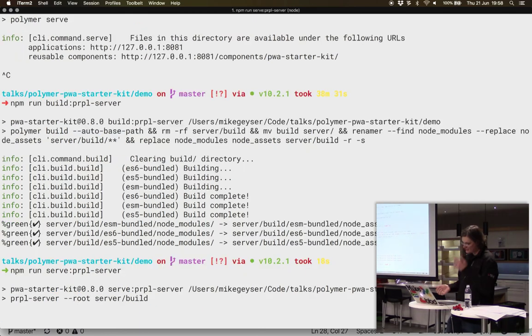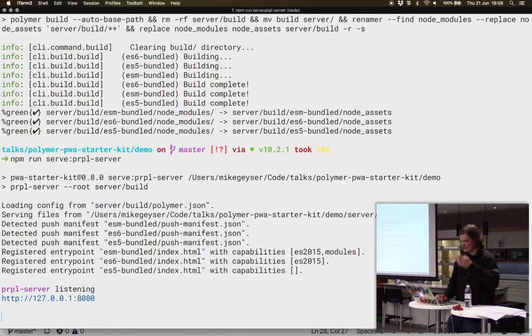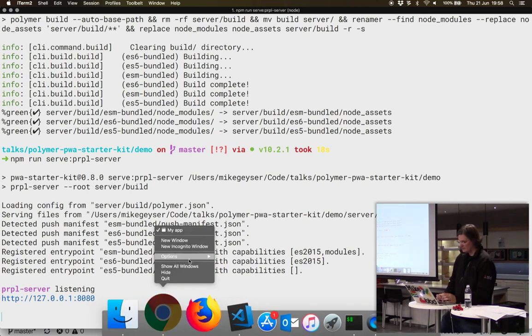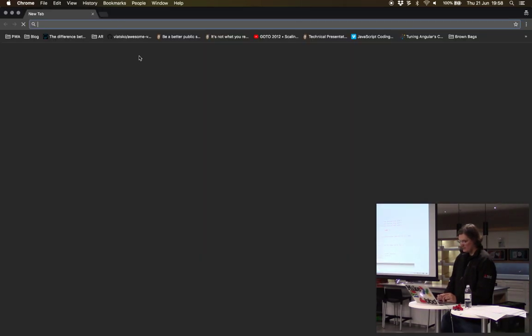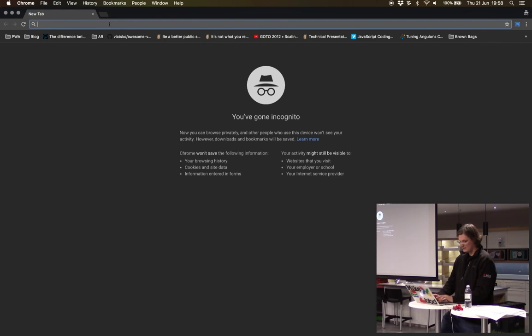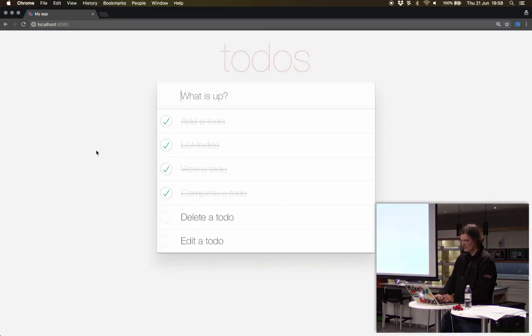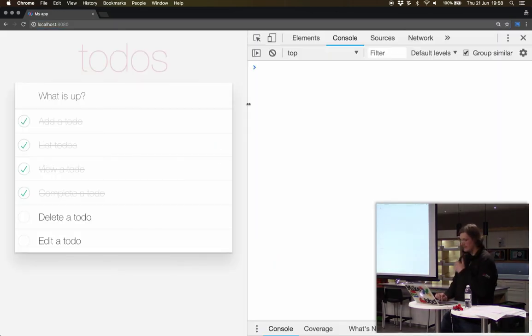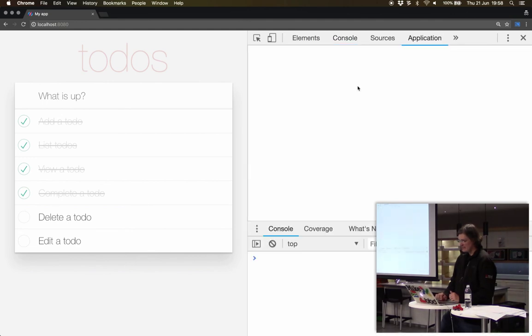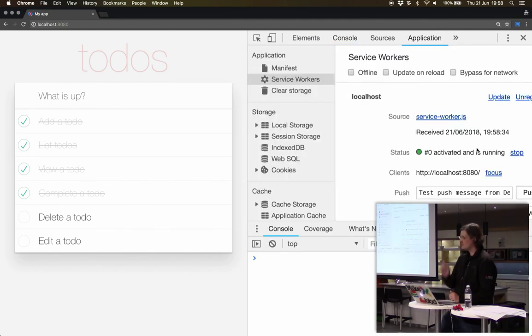And if we run serve, it's just going to start up a little purple server using Node.js. And if I start a fresh incognito window, just so that the service worker is fresh, localhost 8080. We'll see there's our application. Additionally, we can look at the application tab, and we can see our service worker installed and running.